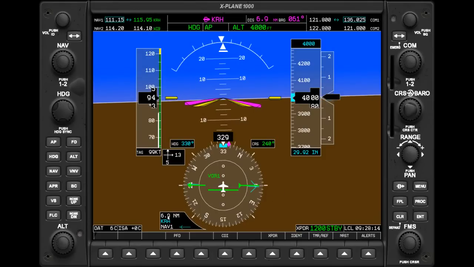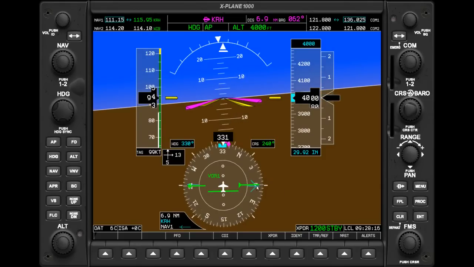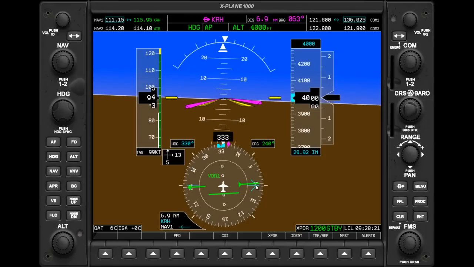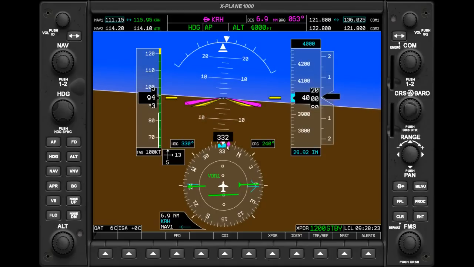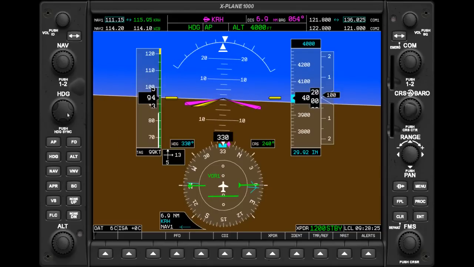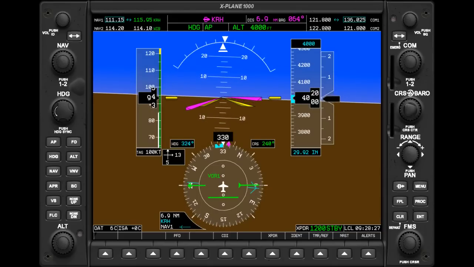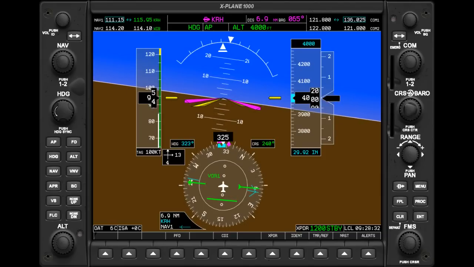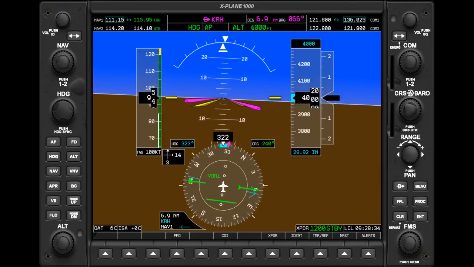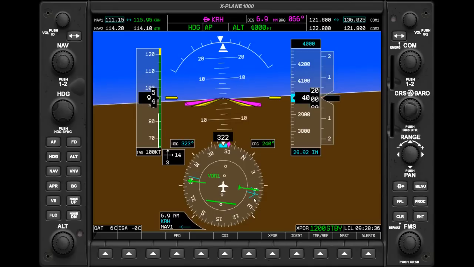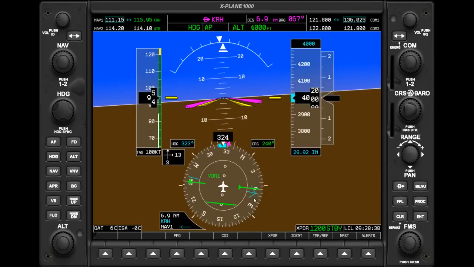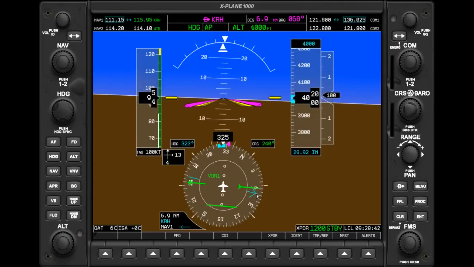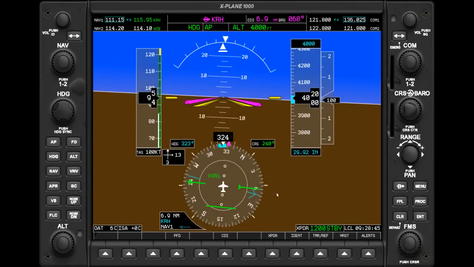And we're going to fly the 7 DME arc using the bearing pointer only. So right now what you see is, of course, the wind is blowing us into the arc, so I need to give it a little bit of wind correction here. And what I'm going to do now is I will track the arc using the RMI pointer only. So the RMI pointer points to the station.